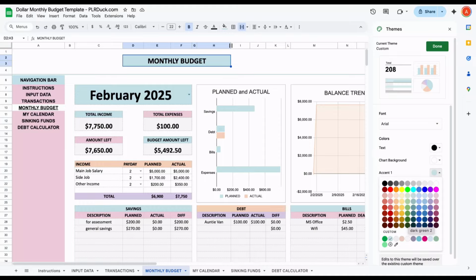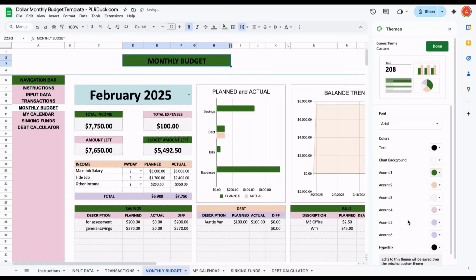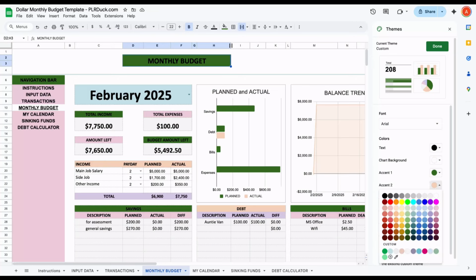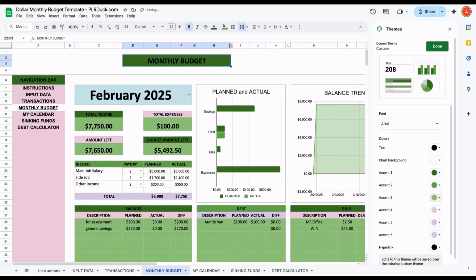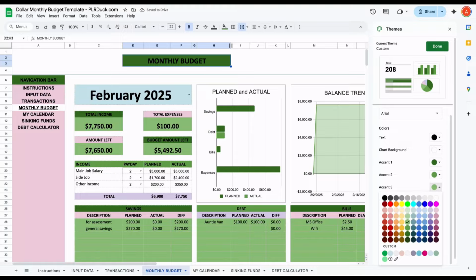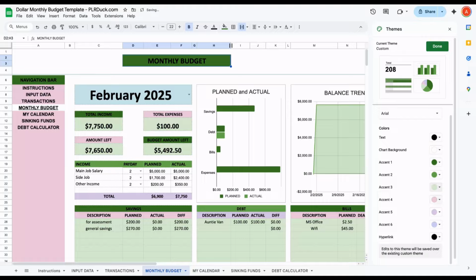So I'll go and do that. I'll have this in dark green color. Wherever I have this color, I'll have that in dark green color. Then this one I'll have in this color. Mostly I'll use the green colors, right? For this one, I'll have the light green color over here.